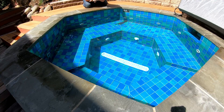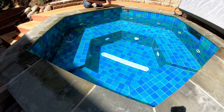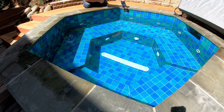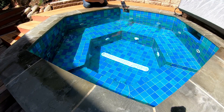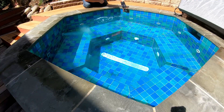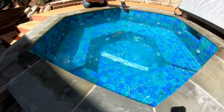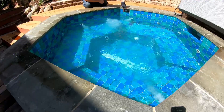It has 12 jets on the sides. Right now we have spinning jets and directional jets in an alternating pattern. I'll turn the jets on with the left button here. The jets are powered by a four horsepower motor, which I'll show you in a bit. This is the low speed and we also have a high speed. Once the water that's in the jet lines is cleared out, it will start foaming up quite a bit.